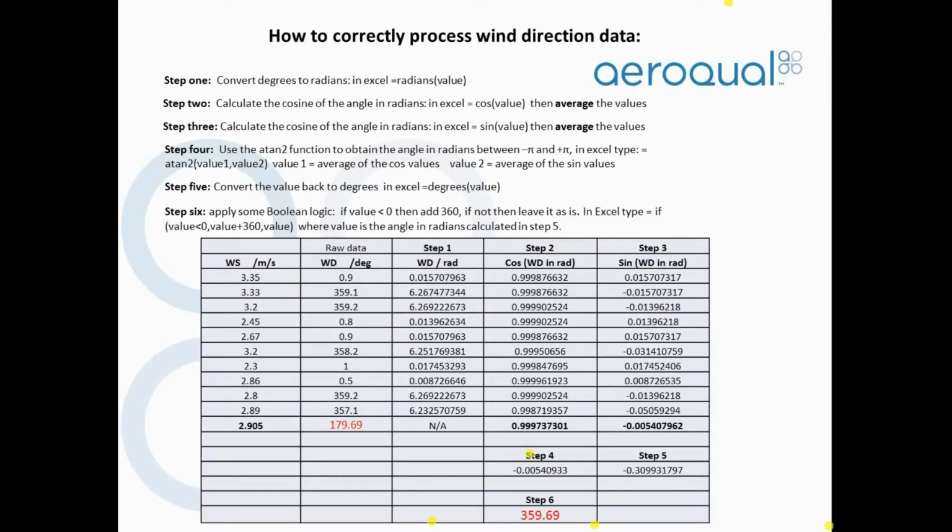The solution is not too complicated. It depends how comfortable you feel with trigonometry. I'm not going to bore you too much and go through the process. There is a solution, and any good quality environmental data processing software deals with this without too many problems. It basically involves converting the wind direction into an alternative coordinate space, and executing the average on that coordinate space, and then converting back to degrees. So just to let everybody in on that little secret that sometimes this error can occur.